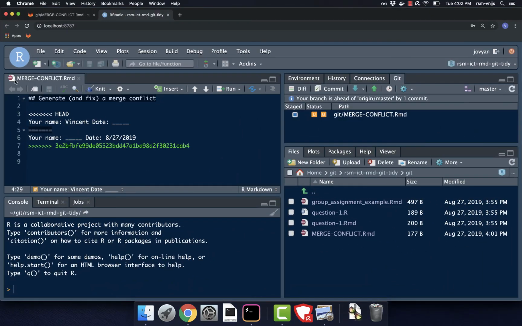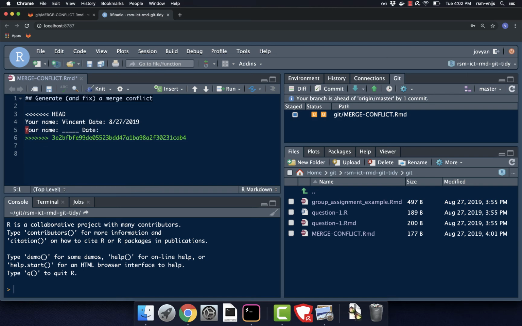Right, and so here is the merge conflict.rmd file. You can see that again, there's two pieces now, one that has the name information and one that has the date information. And so this is pretty easy to combine. I'm just going to take the date information, add it up here, and just clean up the stuff that we don't need, right? So the areas where there's an issue are always indicated by lots of smaller than signs and lots of larger than signs, and it's within that block that you need to make some updates. Okay? So we can remove all of this, and now we have the file as we want it.